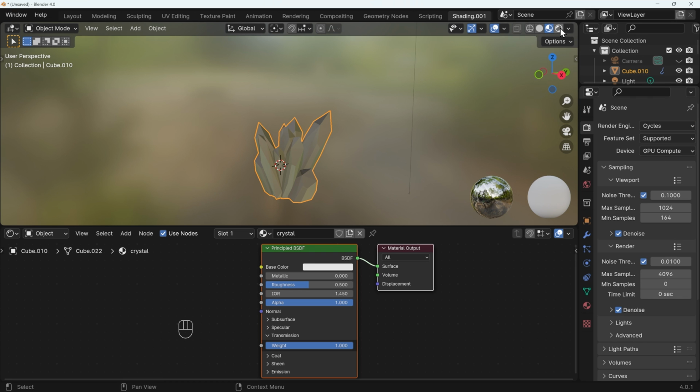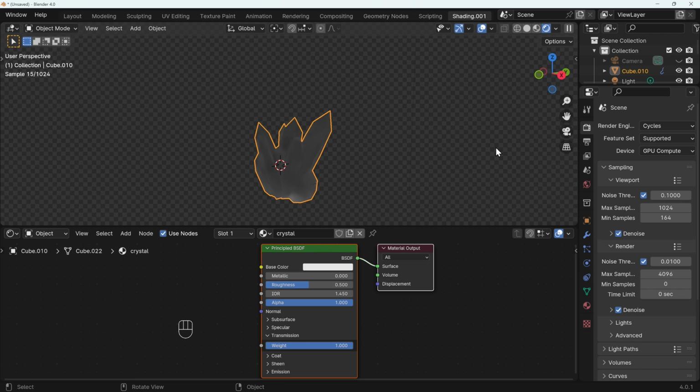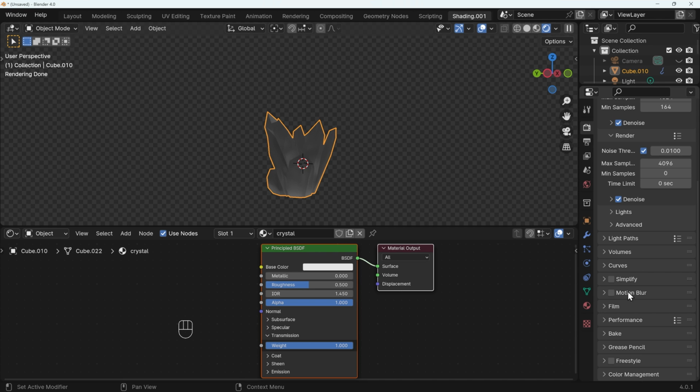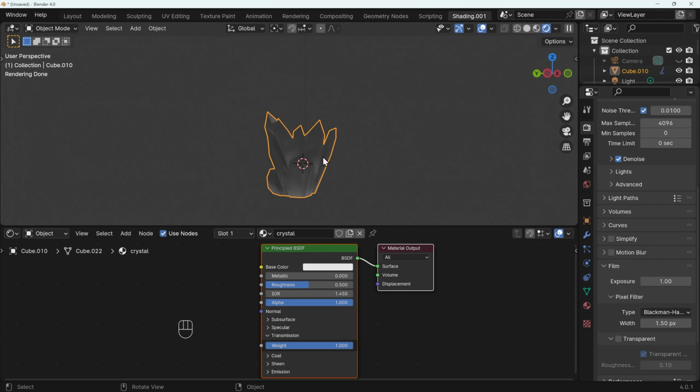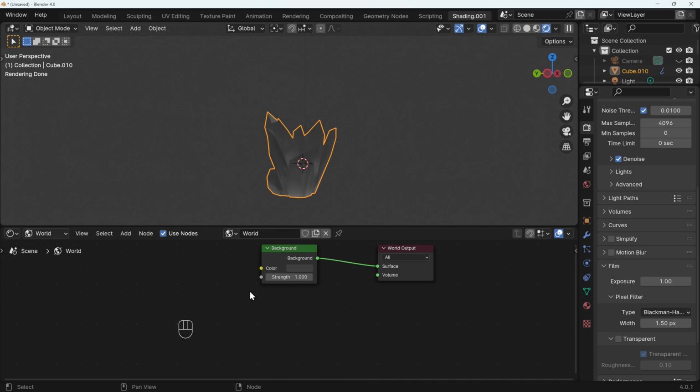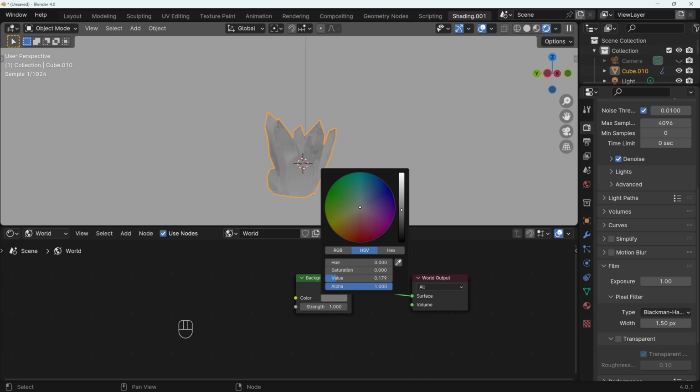And if I go to rendered view just here, we can see what it's going to look like in Cycles. Now, it doesn't look great because we haven't got anything to reflect. And just as a note, in the render settings, under film, I've got this set to transparent, and we've got this very grey world background here. We can get to the world settings by, under the shader editor, change it to world, and you can see that grey world settings there.